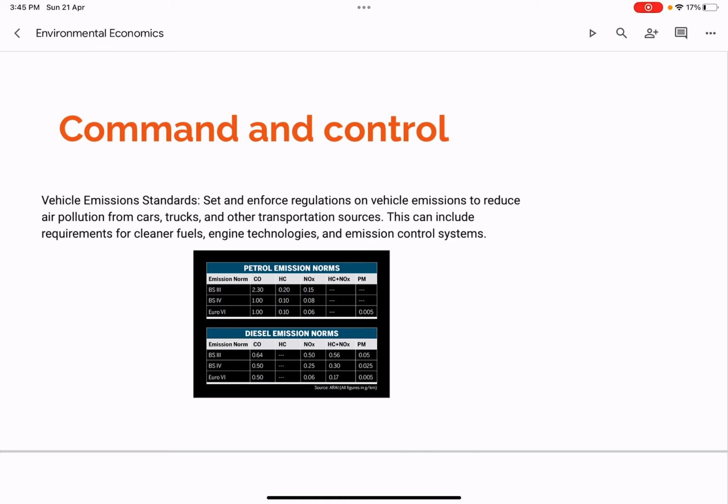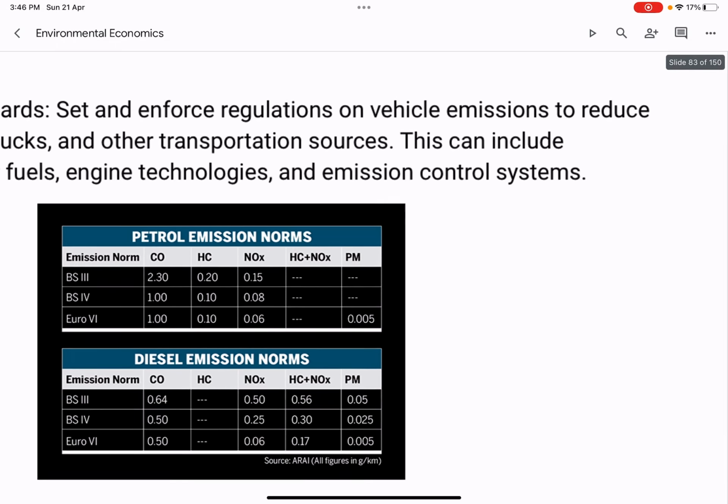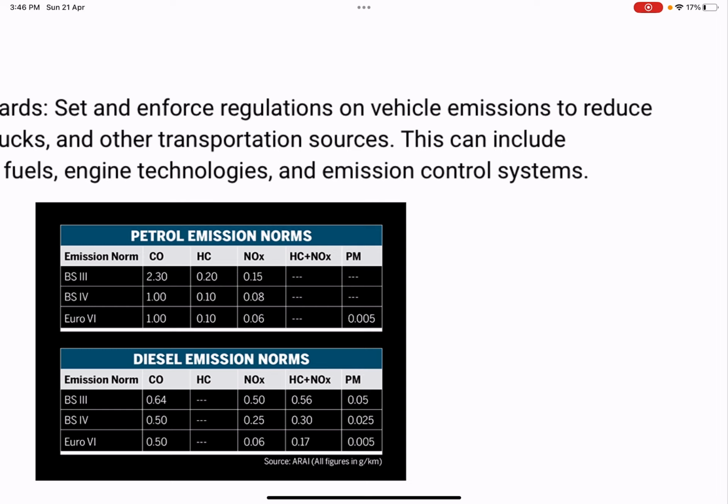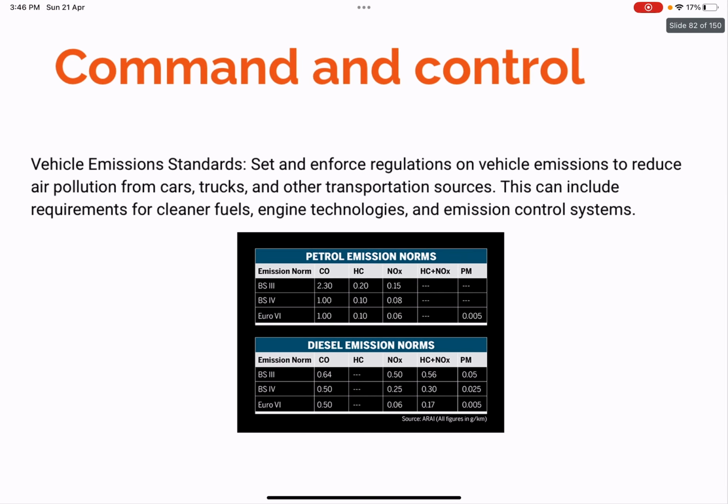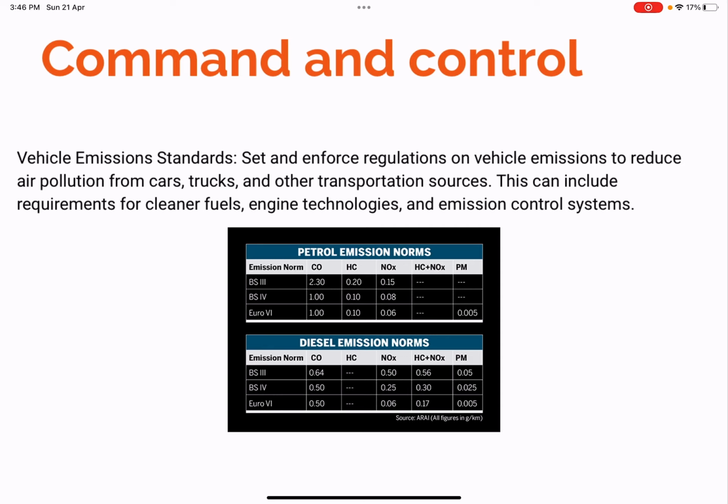They simply say that if there is a particular vehicle under the Euro 6 norm, and if it runs on petrol, that is gasoline, the carbon monoxide should not exceed so and so. The unburned hydrocarbons should not exceed so and so. The NOx emissions should not exceed so and so. The particulate matter should not exceed a certain limit. This kind of approach, where the government is prescribing and saying that no way are you allowed to exceed these norms, is a command and control approach.